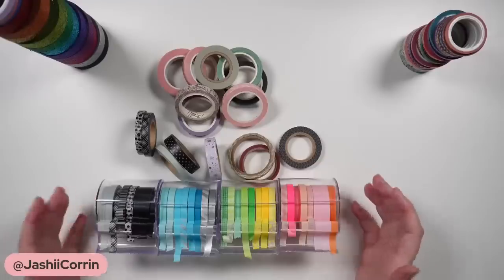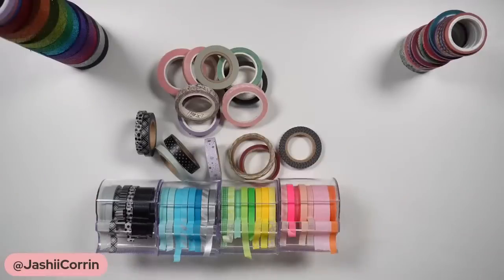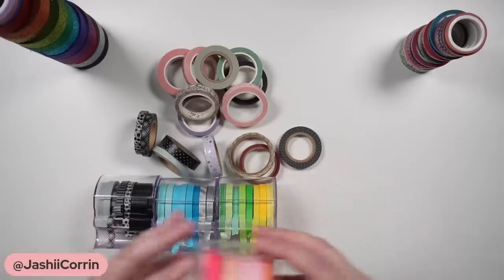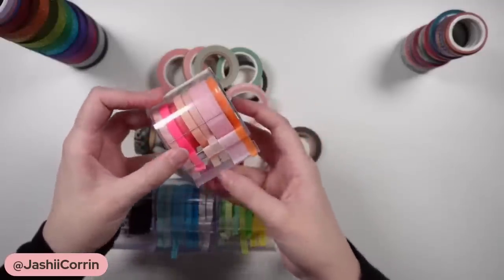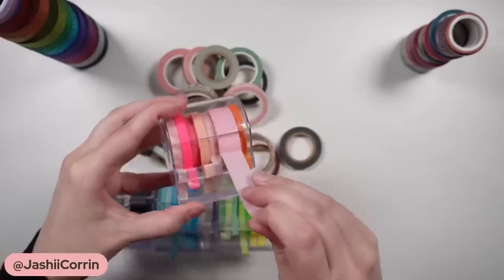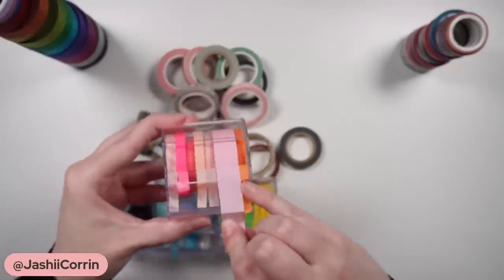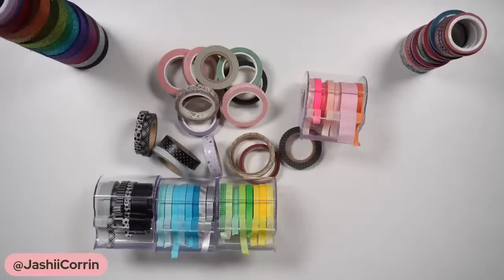Alrighty. So I am going to, oh gosh, my throat, excuse me. I'm going to have to take these guys out because I don't want to keep the dispensers. While they are helpful to have something you can actually dispense the tape from, I find that some of them are a little bit hard to turn because they get stuck when they're butt up against the other ones. And I don't think the dispensing function is as helpful as not having them stuck to each other would be.